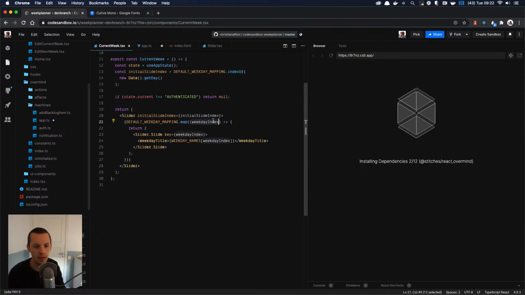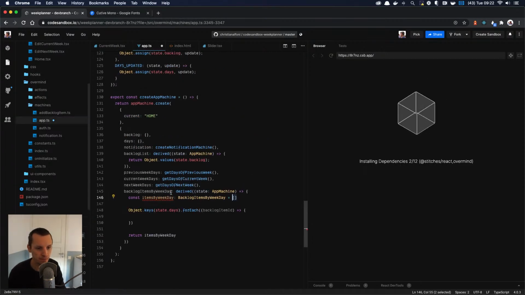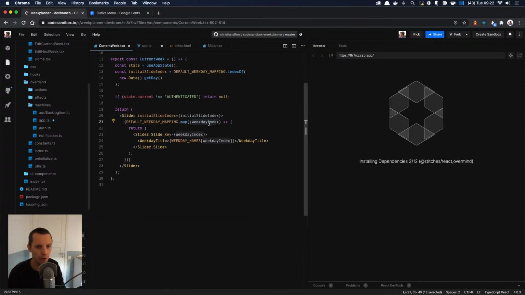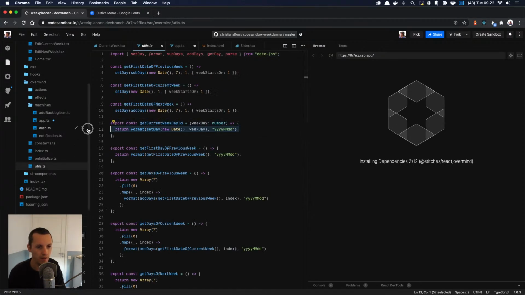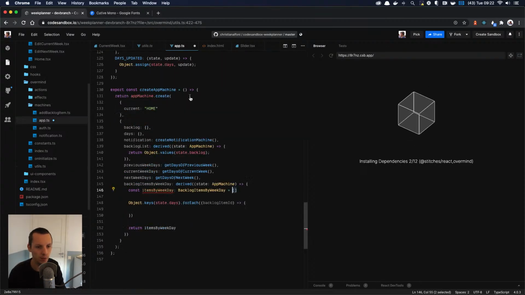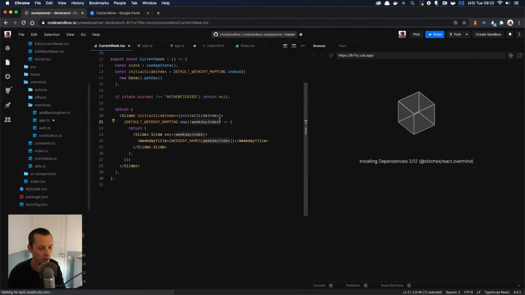We should use the weekday index. We flip it around, so we actually store this by the date. And then when we consume it here, we convert this weekday index into the weekday ID, and then we can just look it up. That's very good.